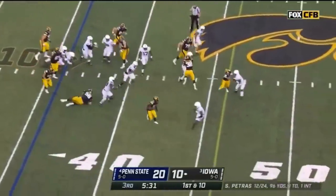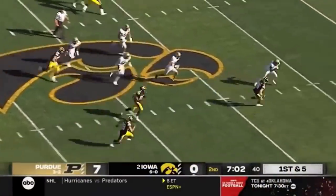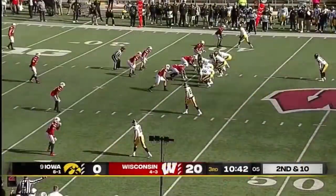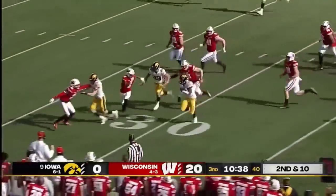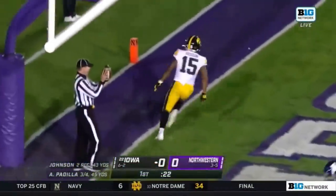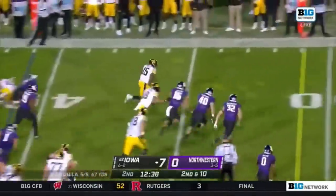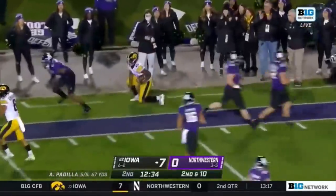Goodson, straight ahead. And Goodson stiff arms. Tackles. They inch closer to midfield again. He'll keep it on the ground. And a lot of running room here for Goodson inside the 40. And finally, power, speed. He can bend, beat blocks a bunch of different ways. Well, there's a crease for Tyler Goodson. And second down and 10. Goodson up the middle, has a lead in the end zone. Touchdown. On the 39 and second down at 10. Here's Goodson. Little space. Big hole. Sideline. Goodson. 25. Knocked down near the 20.